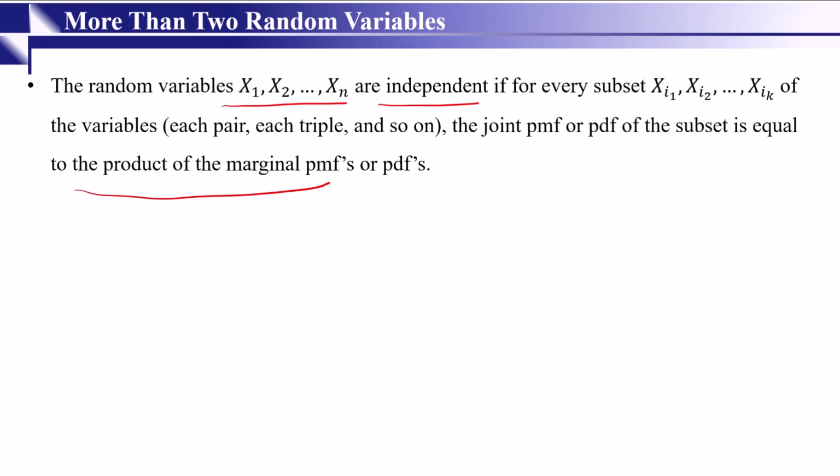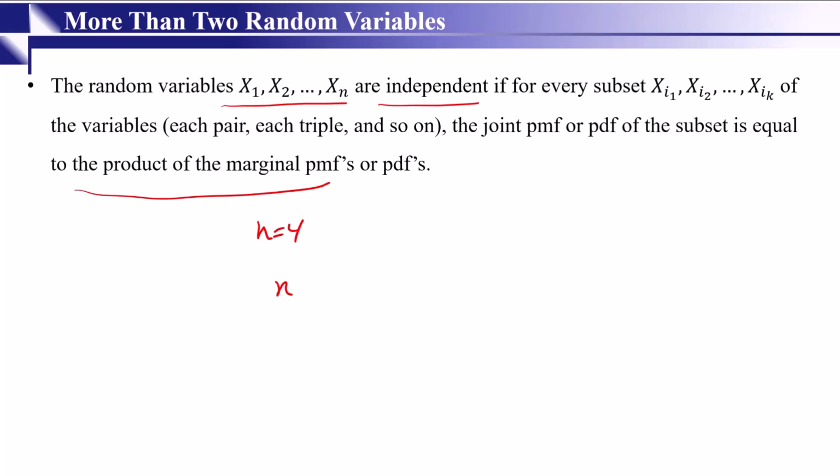If the variables are independent with, for example, n equal to 4, then the joint PMF of any two variables is the product of the two marginals, and similarly for any three variables and all four variables together. Intuitively, independence means that learning the values of some variable does not change the distribution of the remaining variables. Most importantly, once we are told that n variables are independent, then the joint PMF is the product of the n marginals. Independence simplifies analysis significantly as we can treat variables separately.